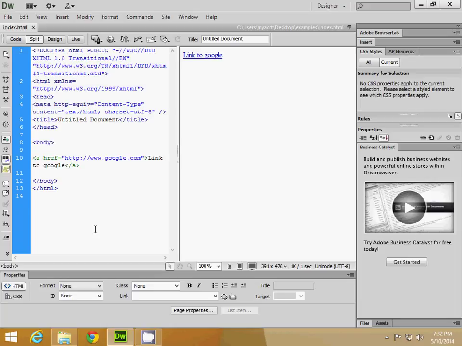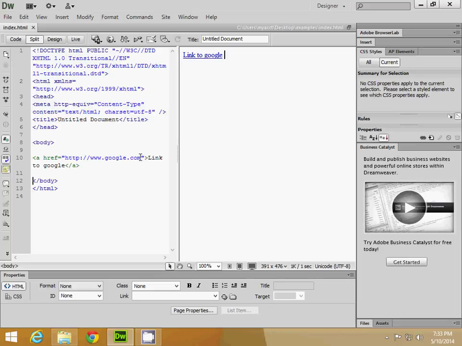The most common ones you'll see are HTTP, and you'll see HTTPS if it's a secure site. Don't worry about it too much right now, you can assume to put HTTP in front just like that, and most of your websites are going to work fine. So then after that, between the tags is our text that we're going to display. We wanted the text to say link to Google, and it showed up as link to Google.